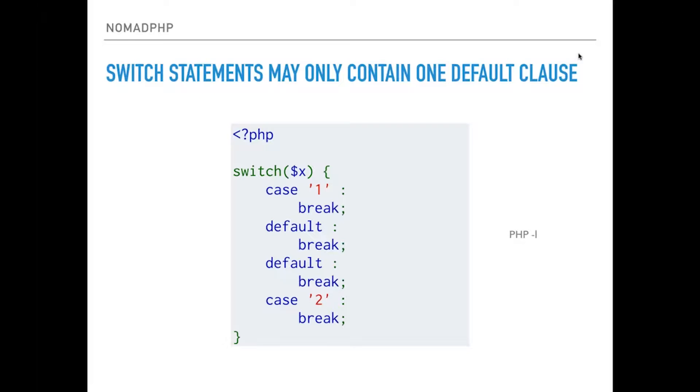Let me give you an example of compilation check you can have. This is PHP code that does not work. You have several defaults into a switch, which is useless, of course, because the first default will always be the one executed, and then the second one will always be ignored. And until PHP 7, we could have two of them. That could be in the code for a long time and never be fixed or changed. Now PHP 7 has an extra check, and it will tell you that this is not possible and you have to fix the code. This is good for default, and you understand it's kind of easy to check. That's the first level of static analysis.